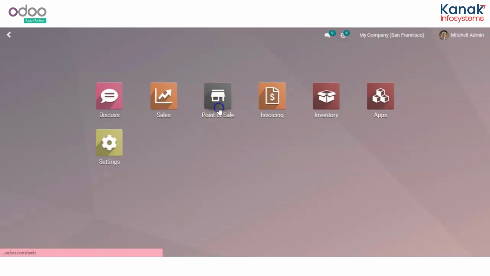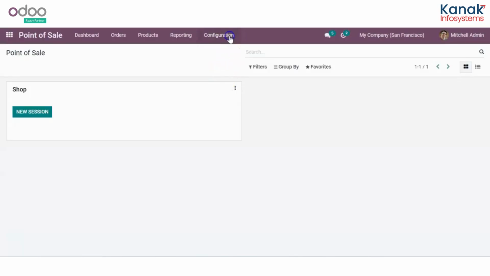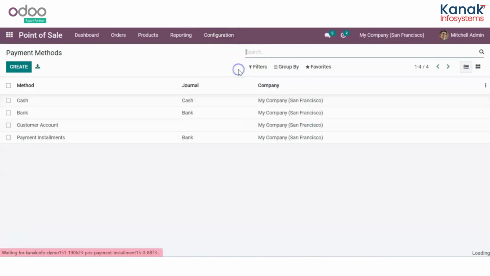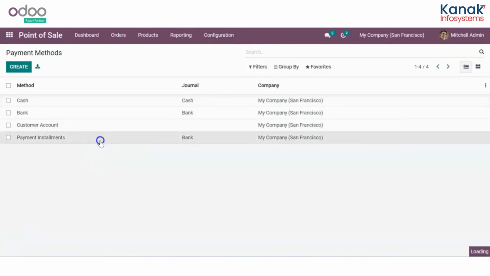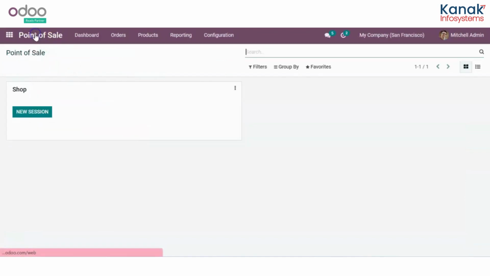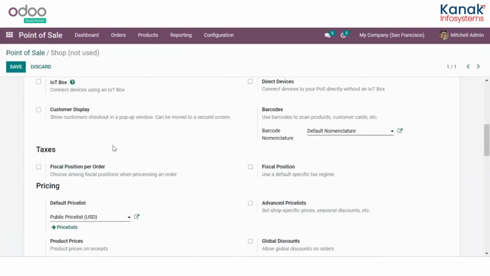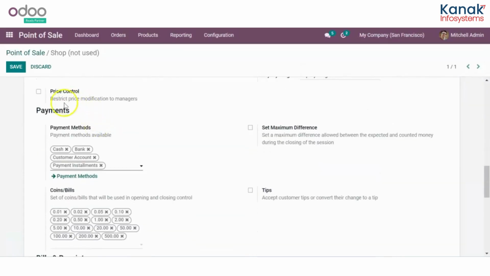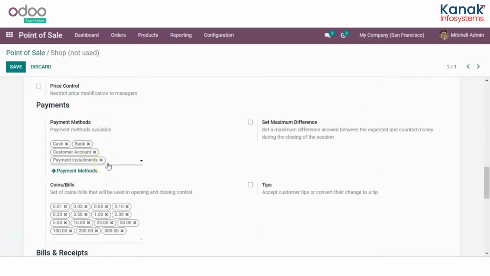First, we'll go to the Point of Sale module, we'll go to Configuration, Payment Methods, and we'll create a new payment method called Payment Installments. Now make sure you check the Mark as Payment Installment box over here. Then we'll again go to POS and we'll go to the shop settings, and in here under the Payments tab, I'll make sure that I've added the payment installment method.